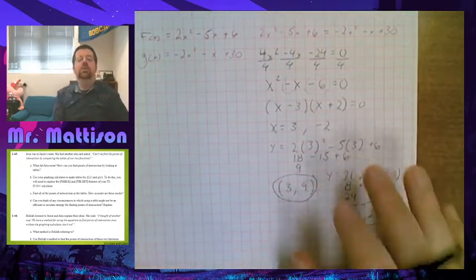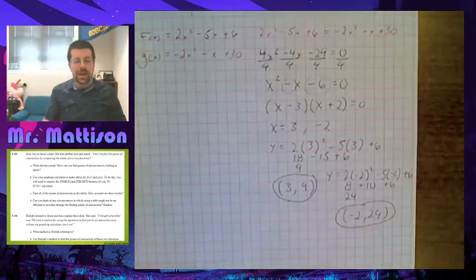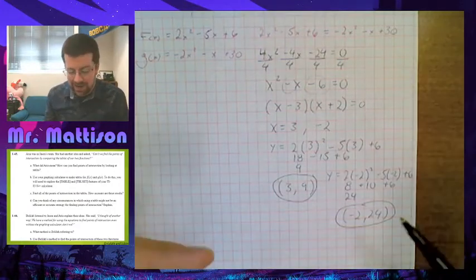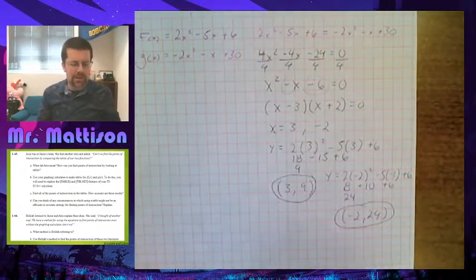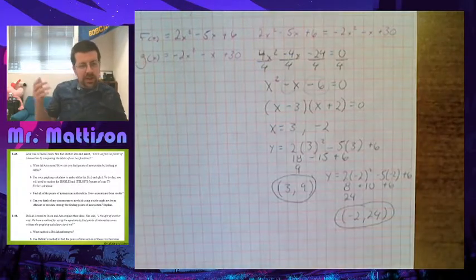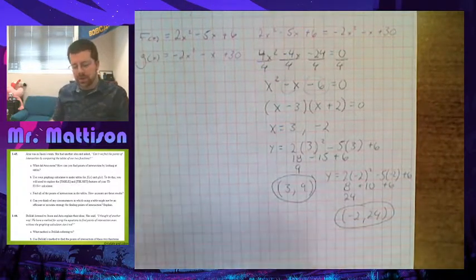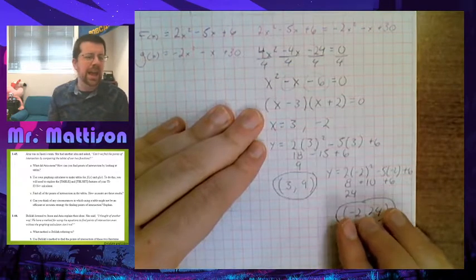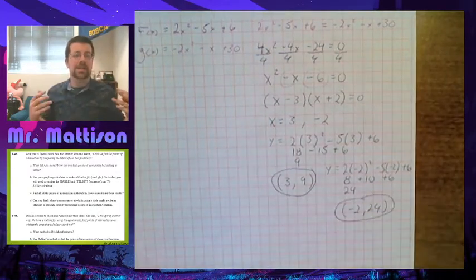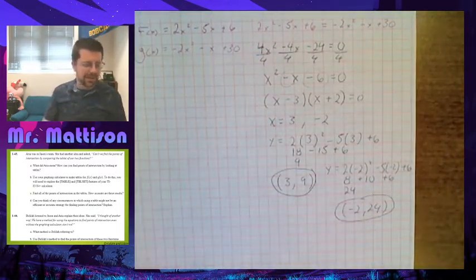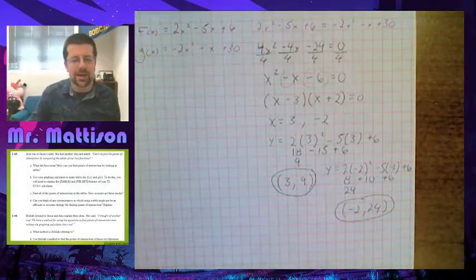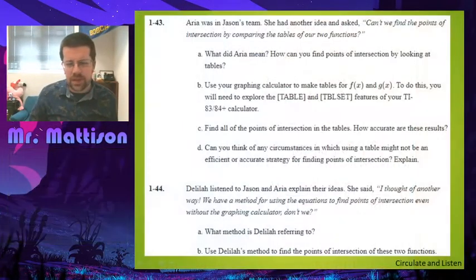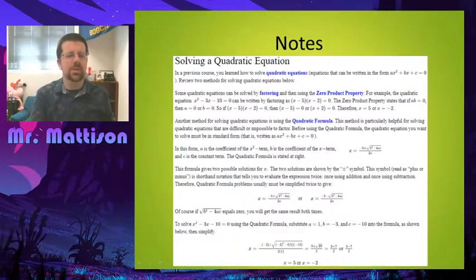Now, I do want you to be able to, and I will expect you and test you on your ability to do this algebraically as well as on a graph. Graphing is super easy and fast, but being able to do it by hand is good practice on skills that are going to be very, very important for us in the future, and I want to make sure that you have the ability to do that kind of stuff. So with that, let's take a look at our notes real quick.